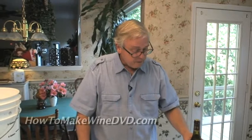You'll be able to have a nice wine bottle like that, make your own labels, design them, and we call our little home winery, since we've been making wine since 1973, that's a long time, the Hidden Garden Winery. And why is it the Hidden Garden? Nobody knows where it is. Anyway, it's in our house, and we like the sunburst coming through the trees. Reminds me of the brilliance of our dear Lord and what He does in our lives. And so this is one of the gifts that we have, and I think it's a great idea to encourage you to get into making your own type of wine.